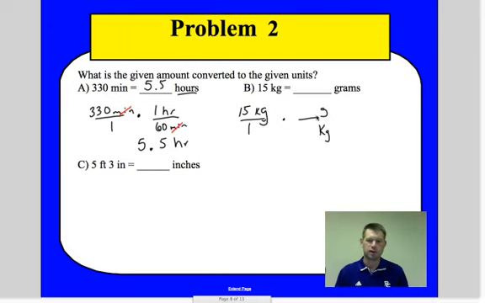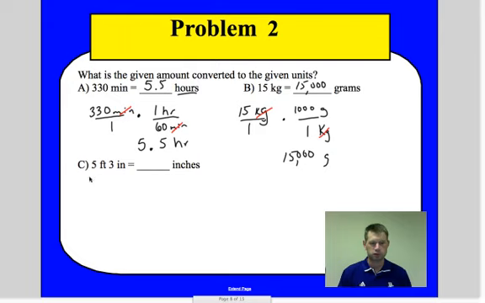So the question is, how many grams in a kilogram, or how many kilograms in a gram? Well, 1 kilogram is 1,000 grams. That would be something you'd have seen in a science department, this conversion in the metric system. When I take kilograms over kilograms, again, those cancel. And 15 times 1,000 gives me 15,000 grams. So my answer here is 15,000.